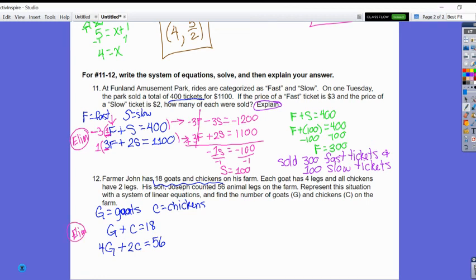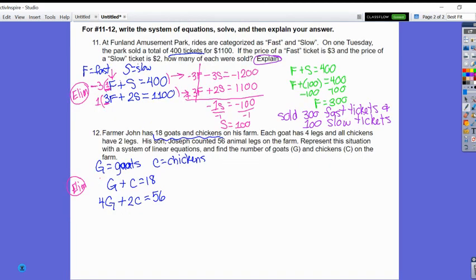If I add right now, I'm not going to be able to cancel anything, so we will need to do some multiplying in order to make that happen. I'm going to choose to multiply with the C's here because I think the 2 coefficient might make this a little bit easier for us. My top equation coefficient on C is the invisible 1. I'll use that as my multiplier on the bottom. My bottom equation coefficient on C is a 2. That's now my multiplier up top. Check out those signs. They're both positive right now.